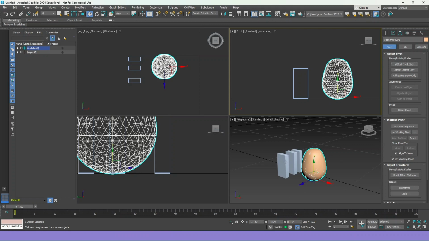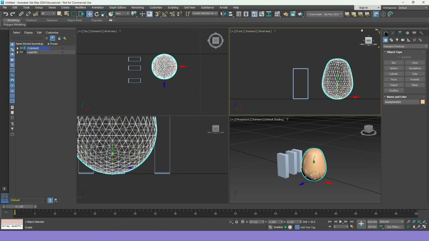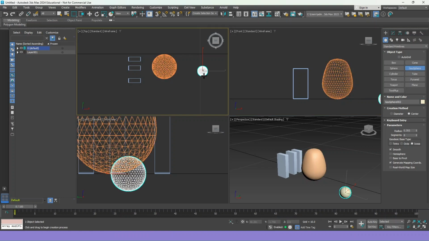So our Weeble's done, our Domino's done, and one more object to make, and that's going to be our marble. Out of all the objects, this one's going to be the simplest to make. Select Geosphere, add it in, set your radius to, let's say, 0.25 maybe. Now let's go 0.5. Well, that's a 1-inch wide marble. That's a pretty big marble. On a Google search, my first guess of 0.25 was actually correct for the average size of a marble.